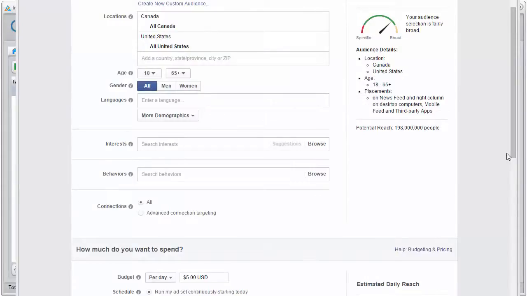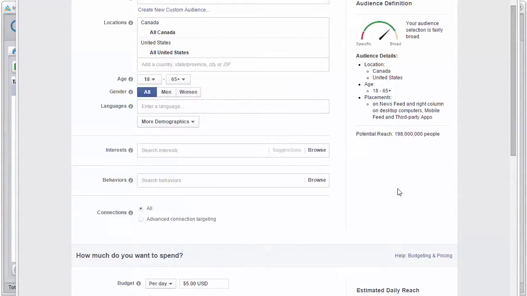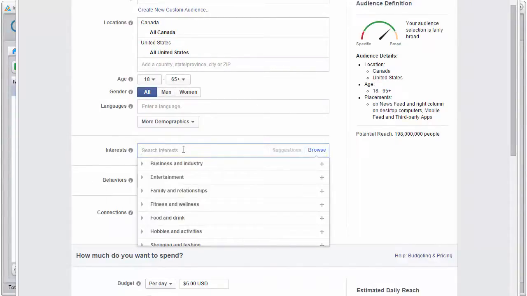But first, let's just jump into the Facebook ad network here. And I just went in and created a little sample ad. I didn't really put anything into it, but I just want to show you where you have to put those keywords. You see right here, you have to select the interests of the people you're trying to target your product for.